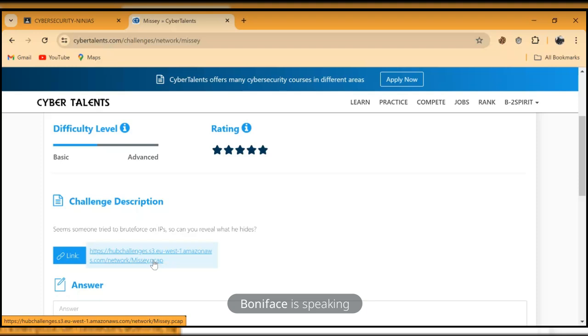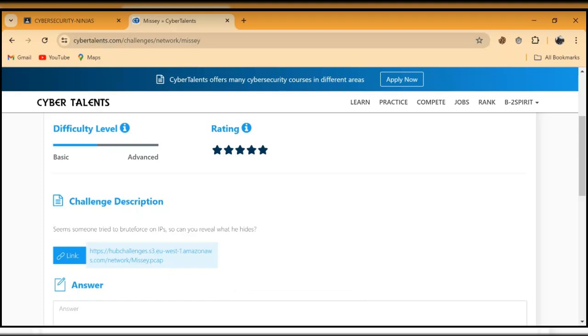So you click on this. When you click on it, it's going to download. You go to your download folder or wherever your stuff is downloading to. Mind you, what I said is click on it, it's going to download somewhere around there. You check it out. Now I've already downloaded it, so there's no need to download it again. So I would open my Wireshark.